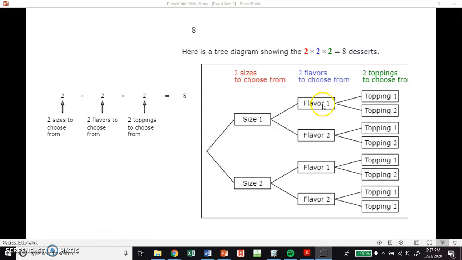They picked this size, this flavor, and this topping. But of course they could have gone any way along this choice tree, or tree diagram, as it's sometimes called. By the end of all of this branching, that's why we call it a tree diagram, you can see that there are 1, 2, 3, 4, 5, 6, 7, 8 choices, which is why we said our answer was 8. Essentially, you're just multiplying by how many choices are in each branch of the tree diagram.